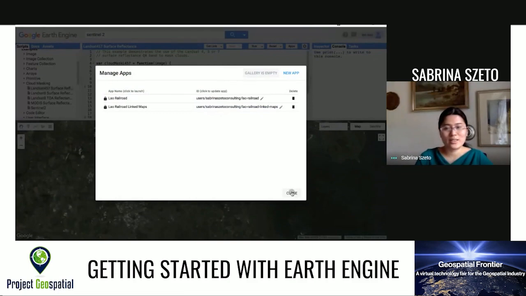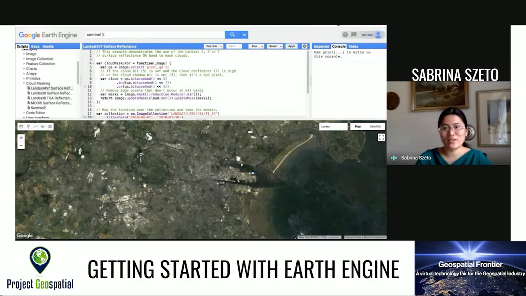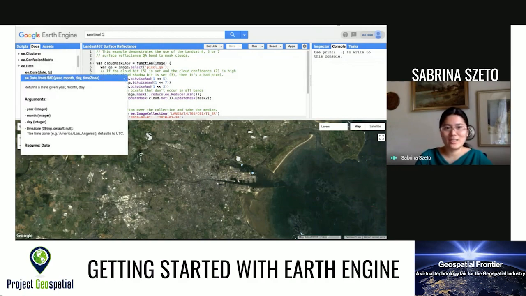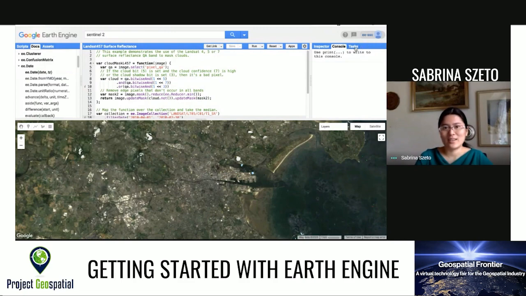So that was a really quick fly-through of how to load a script, hit run, and have some of the results visualized. Definitely look in here, click on the different docs, learn about them, and I encourage you to really explore how to use this JavaScript API.